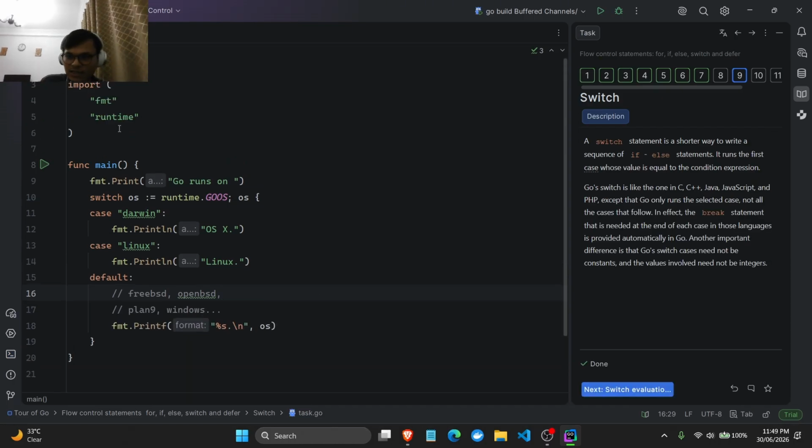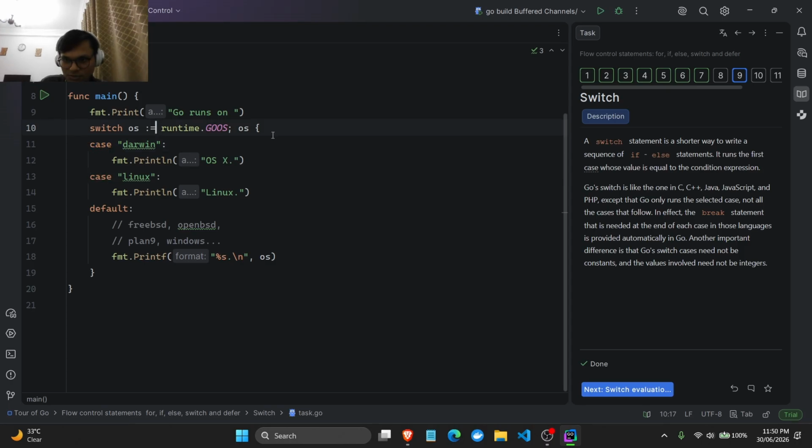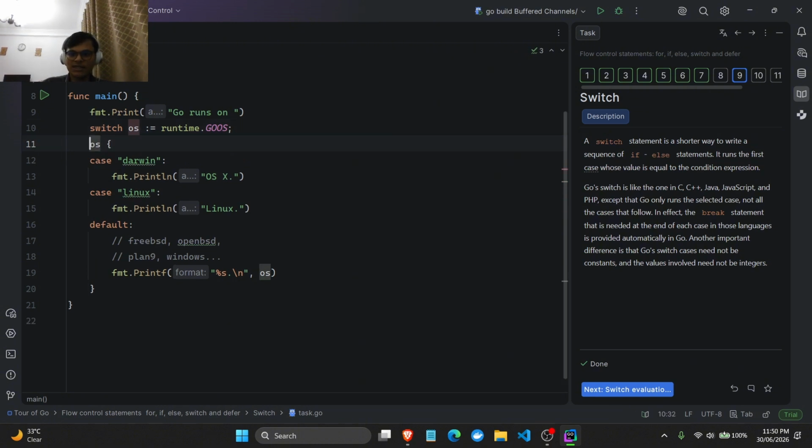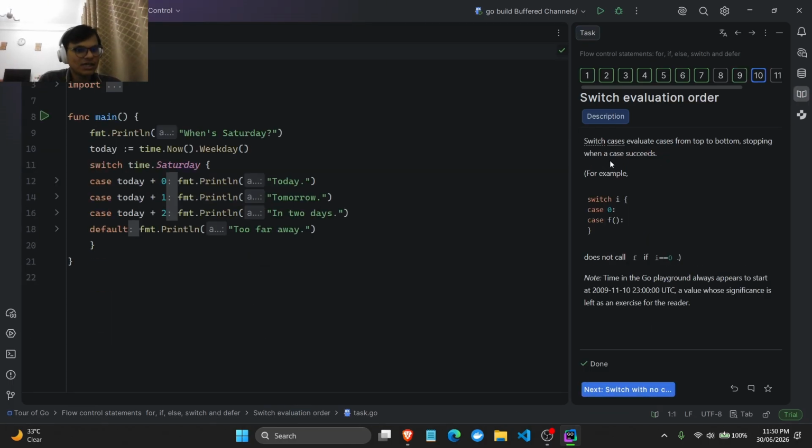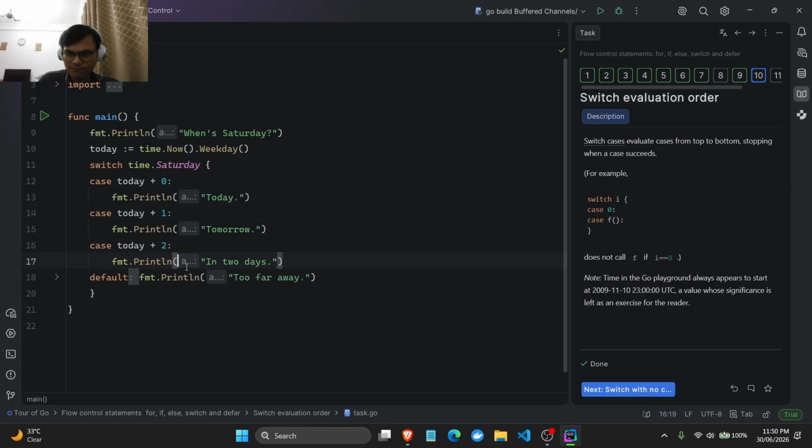So, I mean, yeah, this is pretty much similar to how, again, I don't know what this syntax is. Again, why are we doing it like this? Can I do something like this? Again, Go's formatter is interesting. Let's just say switch evaluation order. Switch statements evaluate cases from top to bottom, stopping when a case succeeds. Okay, yeah, I guess that's how it works, right?